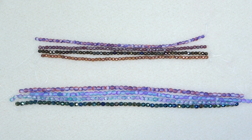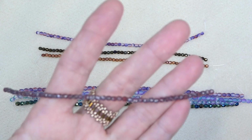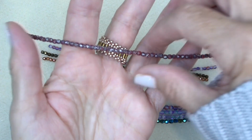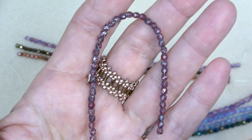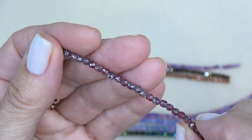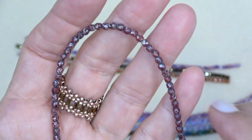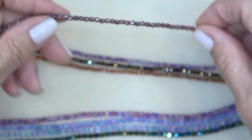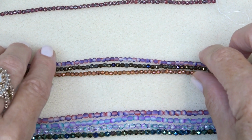I love these colors again. All right. Crystal Royal Ruby Luster. That looks like this one. And sometimes, all the time, I'm never sure if I'm right. Let me clear that up a little bit. Maybe we can pull in a touch. That's really pretty. So a very pretty ruby color, this is the wrong one. This is the second one. This is garnet with silver wash. Okay. So I know this has got to be garnet with silver wash. Here we go. That's the first one. And we'll get to the Royal Ruby Luster. I don't know which one that is.